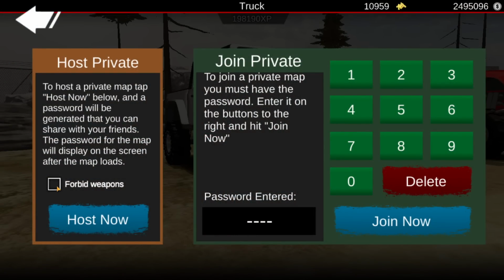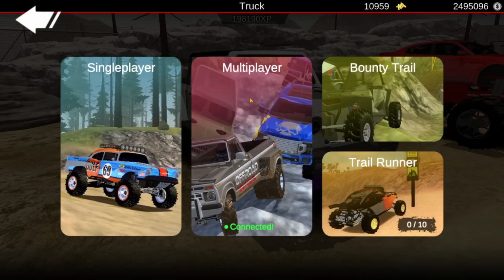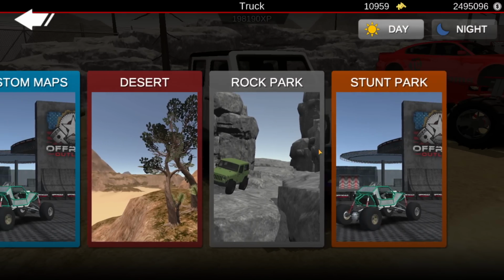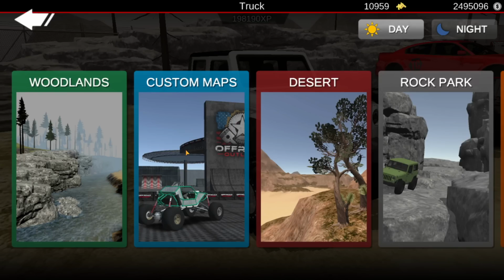So if you're going to host a private session with no weapons, all you have to do is click the forbid weapons checkbox right there. And if you go into just a normal session, like you're going to fire up a normal session and play, you have your day and night selections up there in the corner. And then you have your general map selection along with the custom maps.